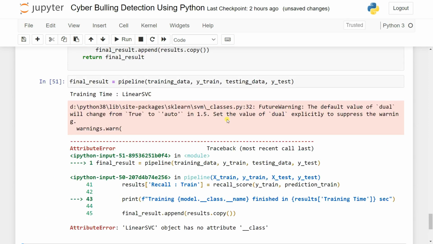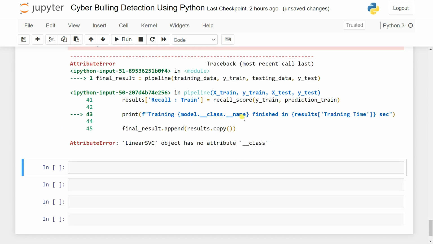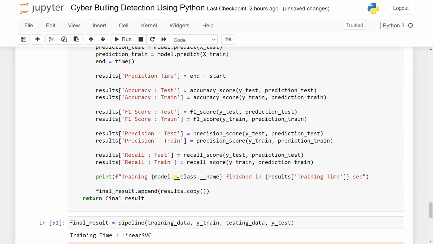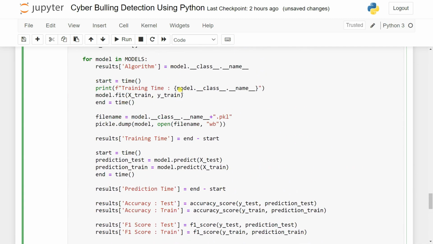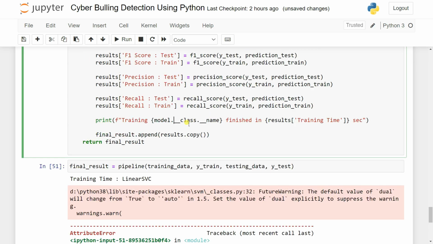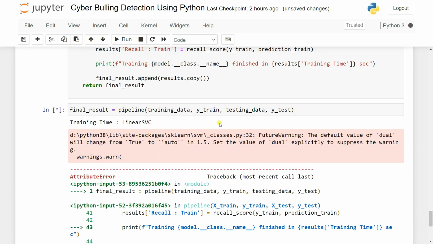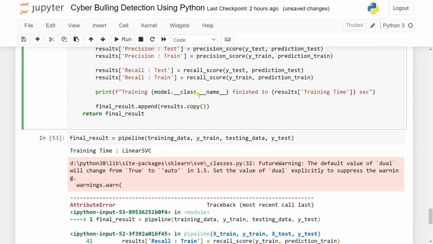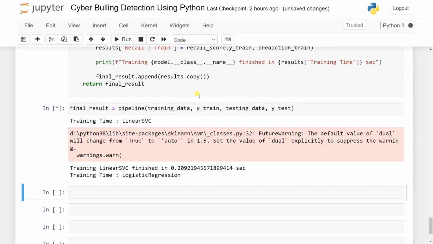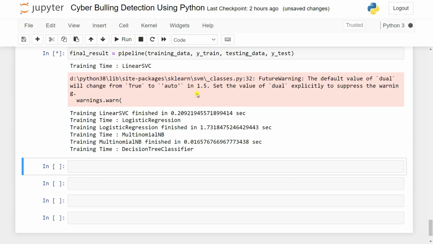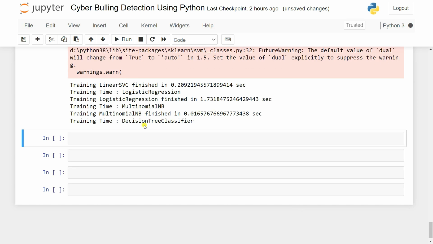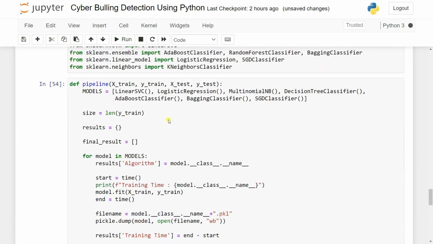Linear object has not been called class. Why is it coming up here? Yeah, it's coming up from here. Model, I mean this model dot class dot name. Okay, it should be the underscore here. Okay, this kind of, linear object has also called class. Again, same error. Yeah, it should be the underscore. Yeah, now it is working fine. I hope so. Yeah, it's working fine. This kind of simple error you can get. I need to be careful doing this coding part here. Okay, and you can see it's working fine. It's better we run it from the beginning.